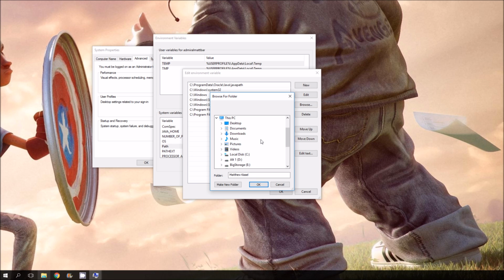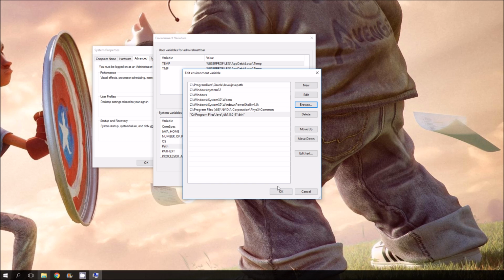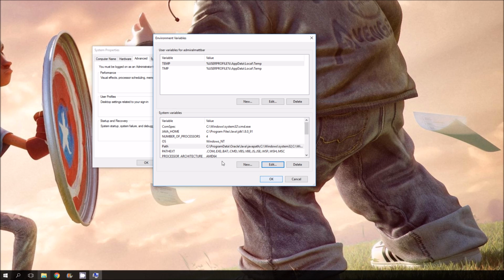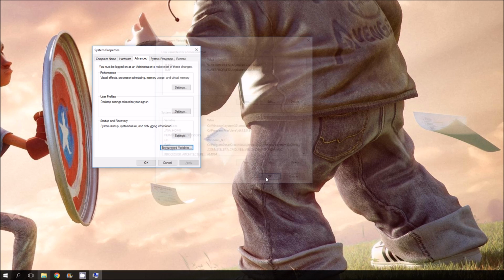So we're going to find our Program Files, Java, JDK, only this time I'm going to open this bin folder. This is the folder that has all the executable files in it, and that's going to be a nice source for where you want to use a lot of those. So that's really it. We've got our path thing, and we're done with environment variables.